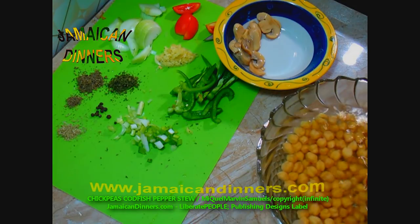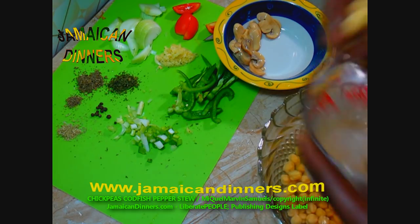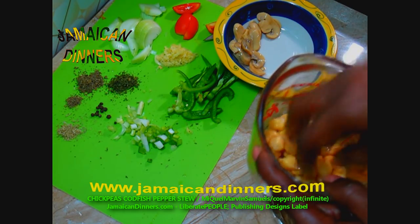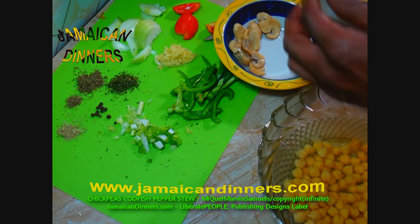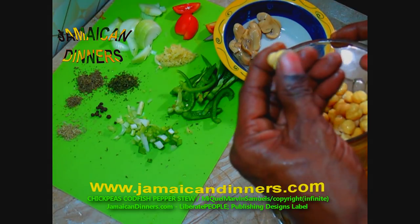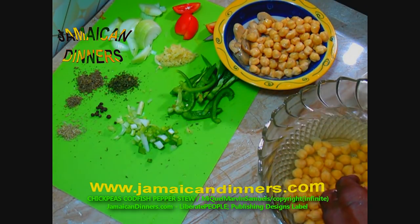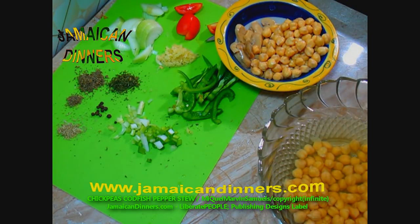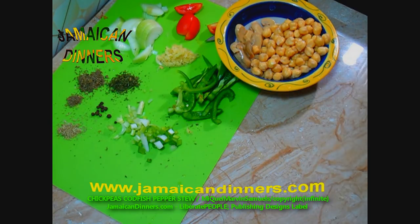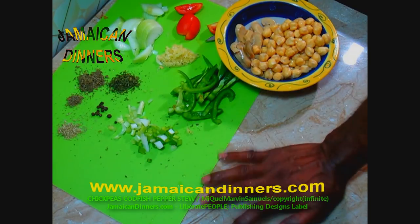These are our chickpeas — they've been soaking overnight. I find that if you soak them overnight it's effective and you don't have to pressure cook them. If you're in a hurry, boil them for five minutes and let them sit for an hour. Measure a cup of already soaked chickpeas — when you soak them they swell, probably to about three times the amount. To test their tenderness, place them on a surface and mash with the palm of your hand — they should break up very easily.